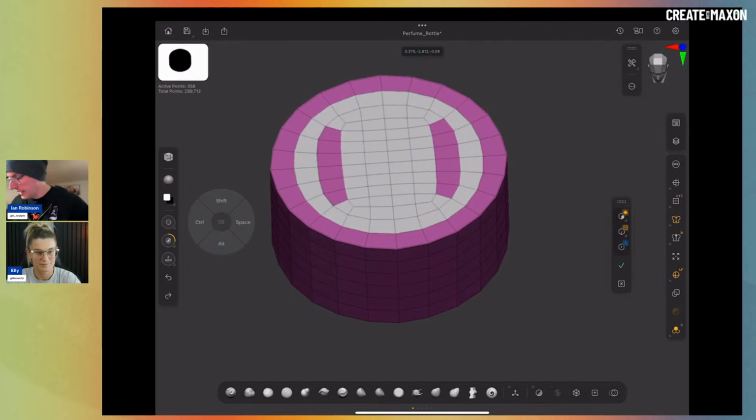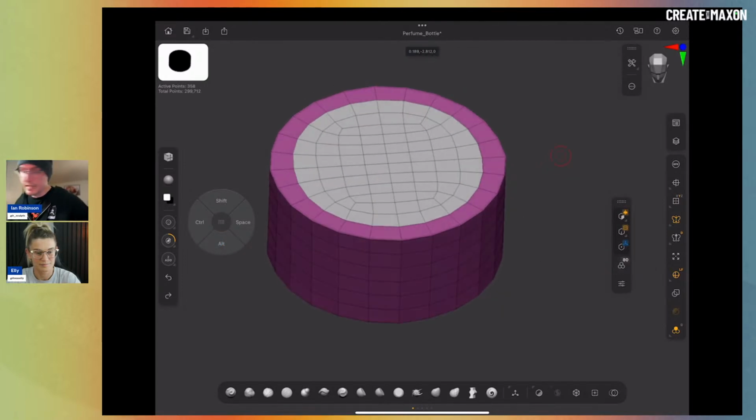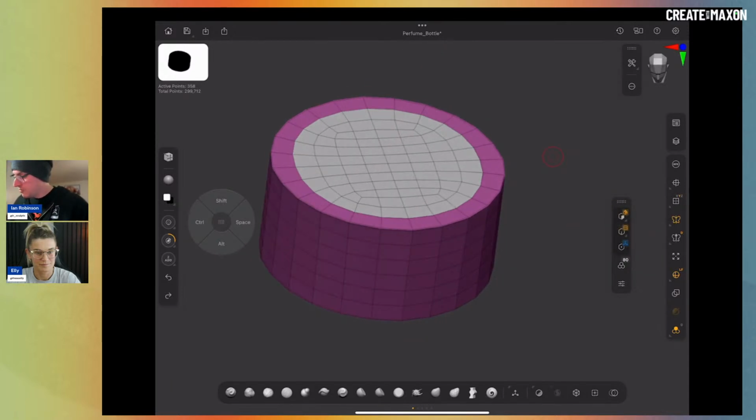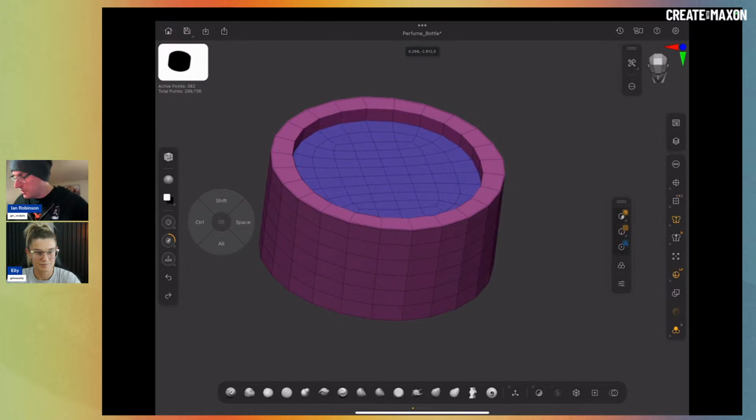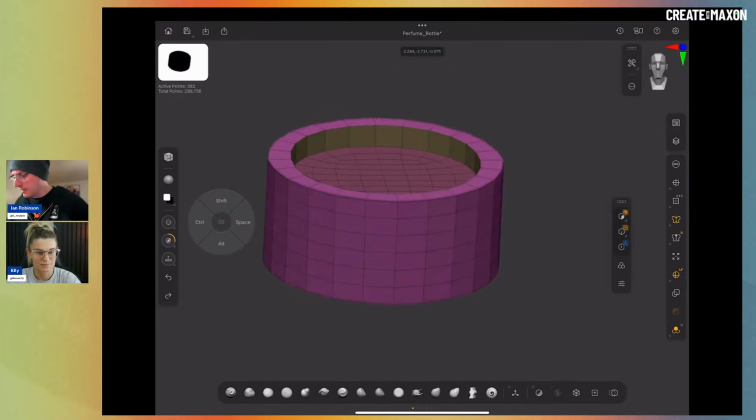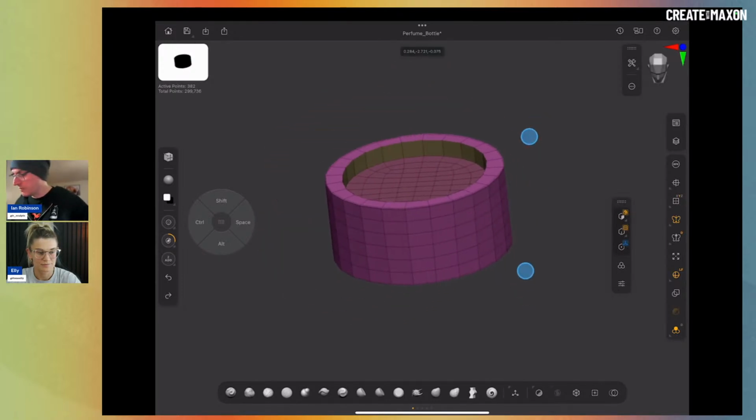I can just come through and have that on, and then I can uncheck that at any point in time. And then again, I can long press, and I'm going to be QMeshing, meaning I'm going to be pushing this down. And if I want this to be a different polygroup, I can just tap Alt a few times. But I can bring this down, say something like that, which will give me exactly what I'm looking for.